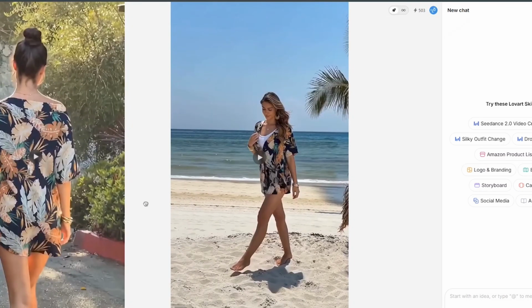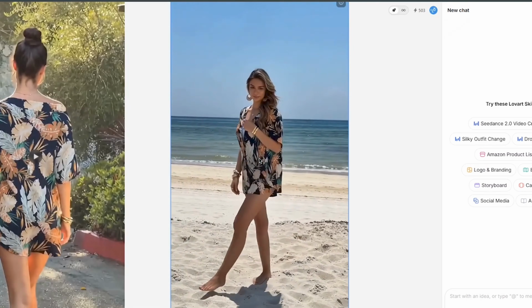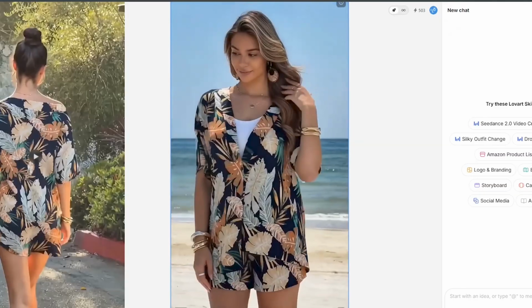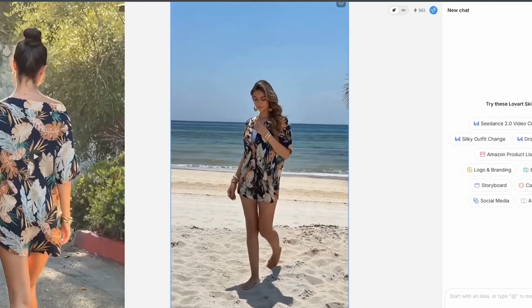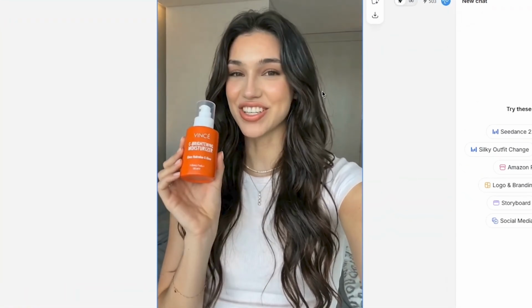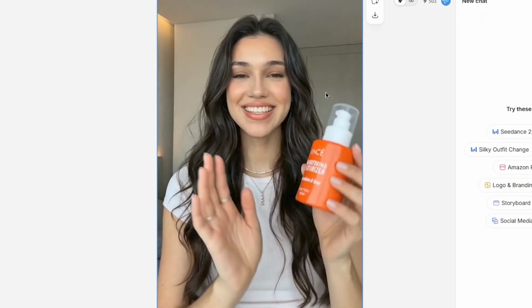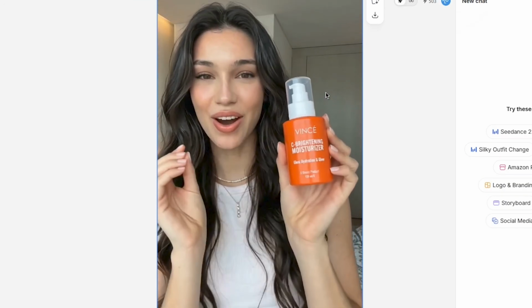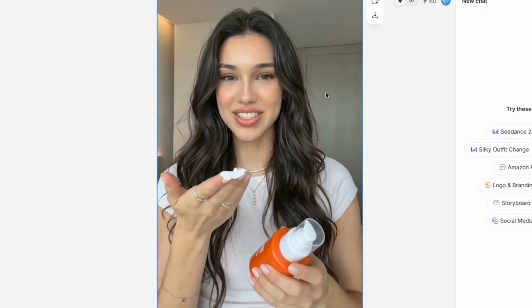And here's another output using the same prompt, same video reference. This one is not as impressive as the previous one. I like the previous results more, but this one is also really good. In this one, I think the face has changed a little bit, but the previous results are really good. So if you have any product, if you have any clothing brand, now you can do whatever you want using this model.